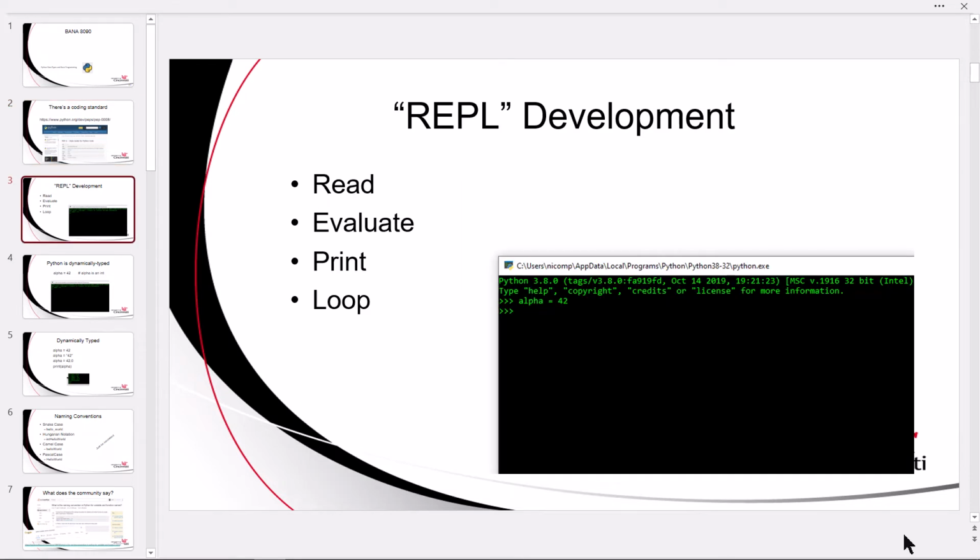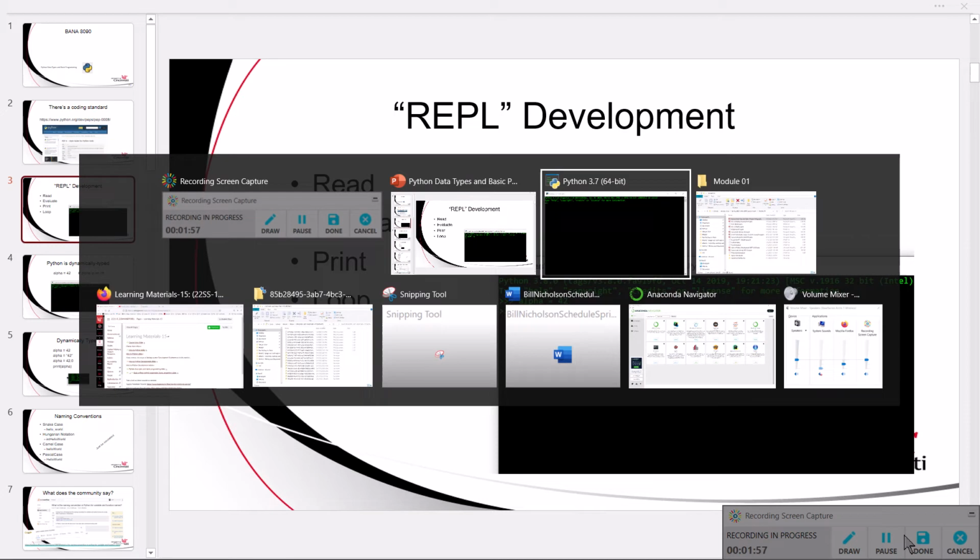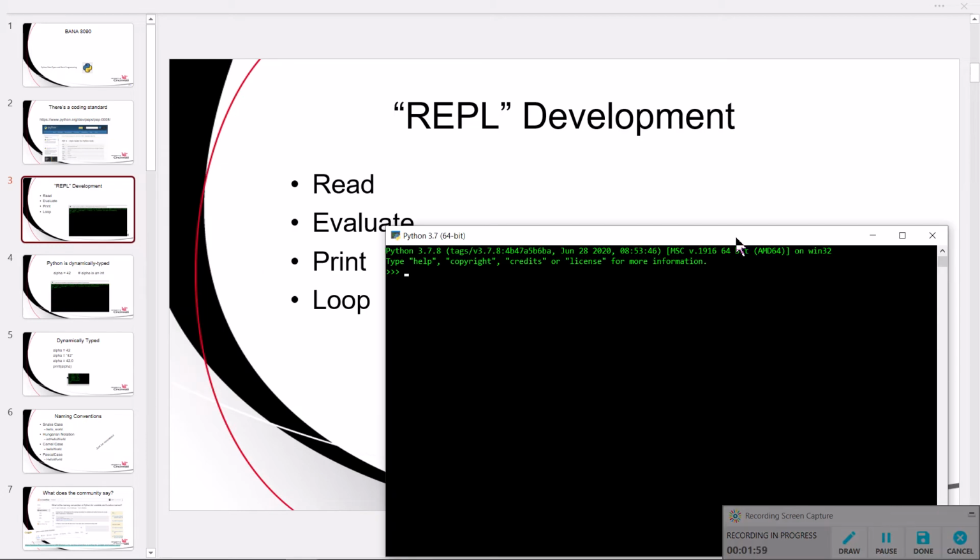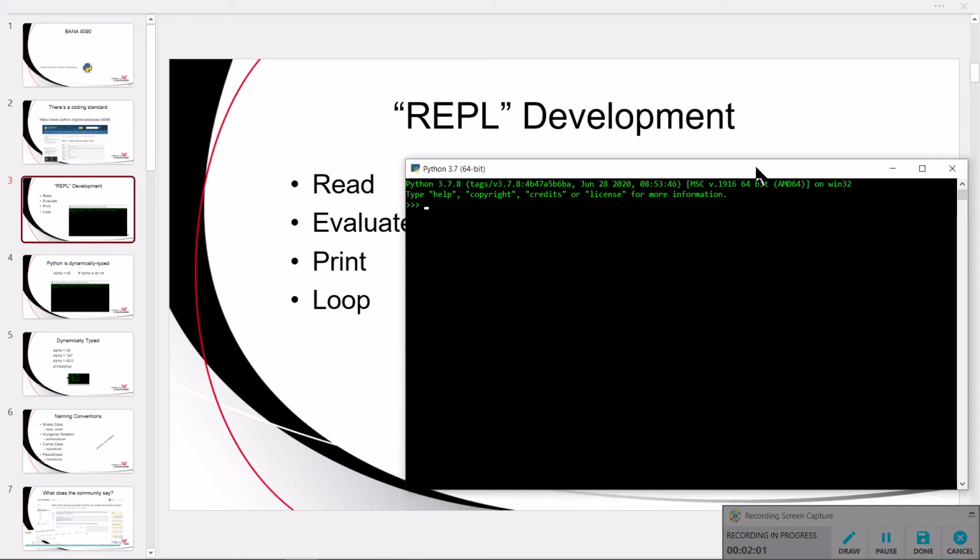As we saw earlier, we can do some simple Python in the Python interpreter shell, which is an environment generically called REPL, read, evaluate, print, and loop. I have my wonderful Python interpreter shell up and running. I hope you're following along with me.